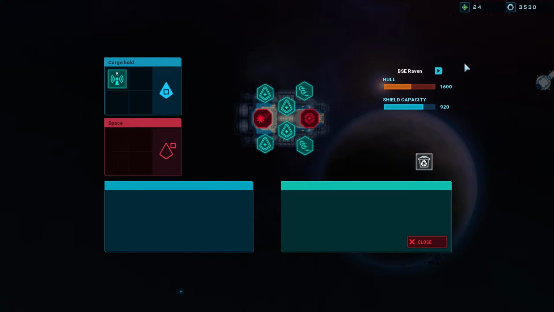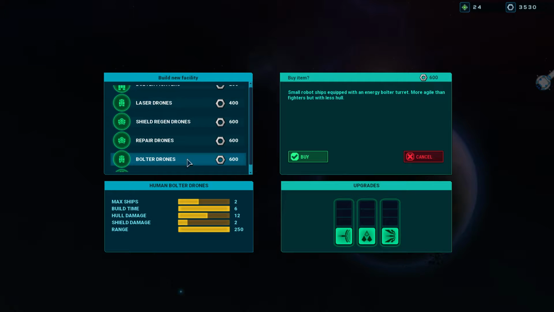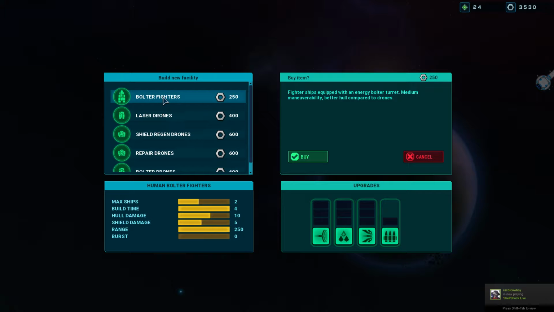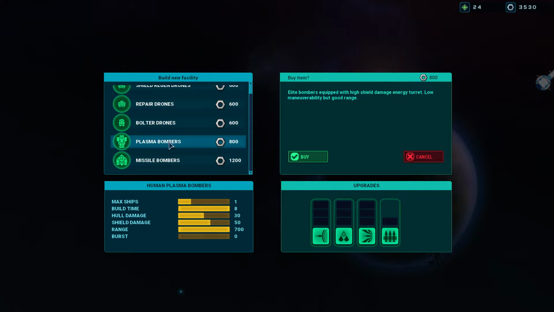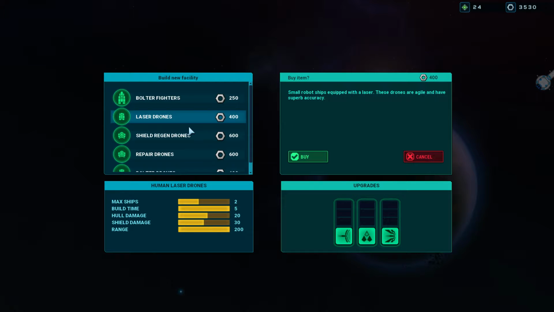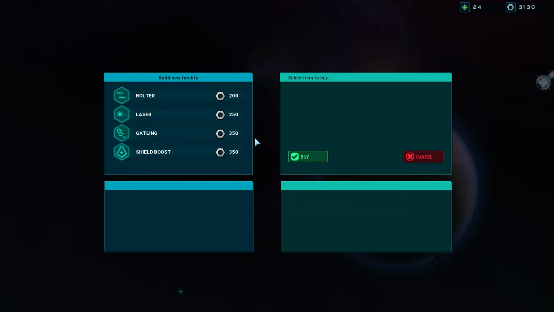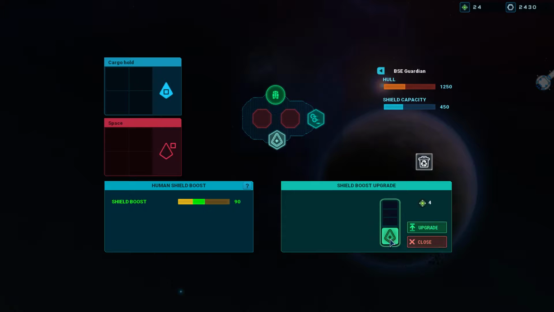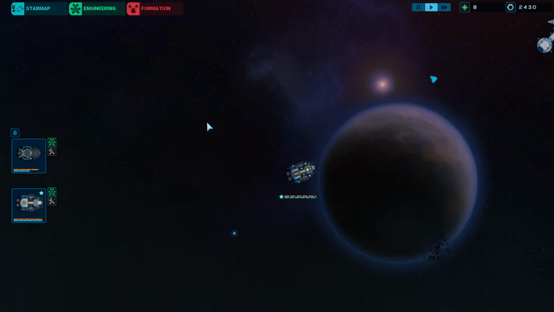Reinforcements have arrived. Let's go. I could go with these guys. That's interesting. The bolters, like fighters, are actually faster to build, even though they're fighters. Let's go for these guys. Why not? See what the drones are all about. We'll put on Gatling here. A shield boost there. We'll see how it works for these guys.